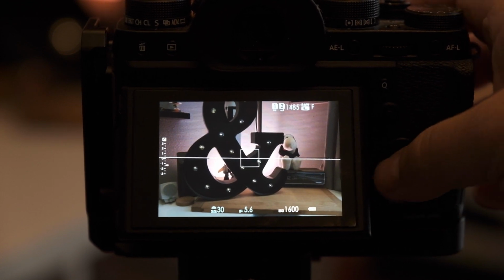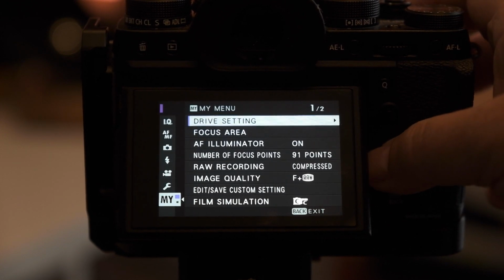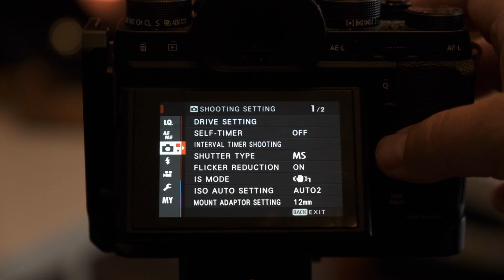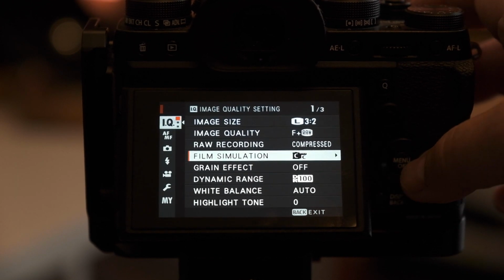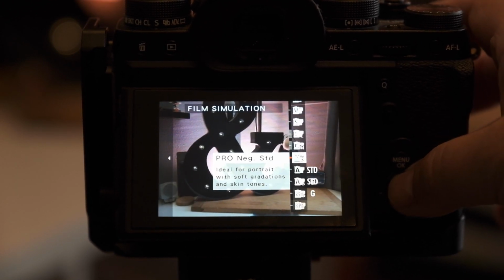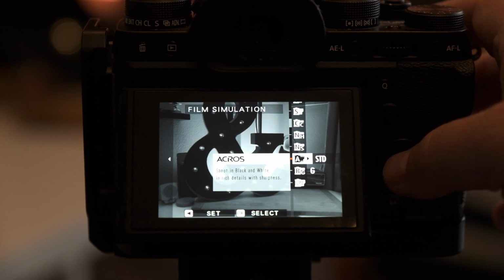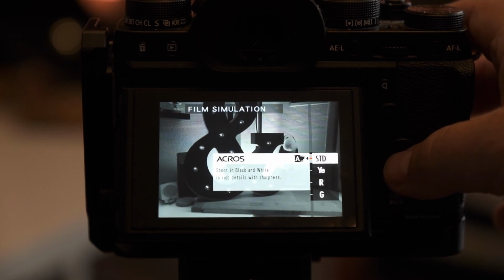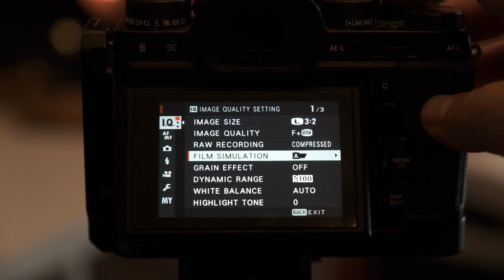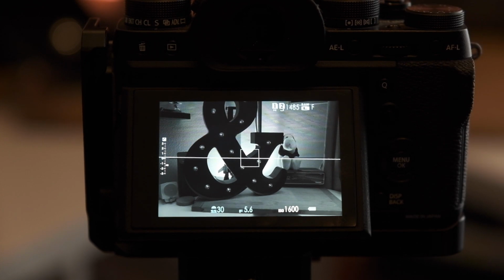So that has some great advantages as you're looking through here to see your photos. And then you have a better sense of what it's going to look like. Every camera works a little differently. How you set this up, my camera uses what's called film simulations. Your mileage may vary, but take a look at that. It's a great way to get a head start on seeing what black and white's going to look like.